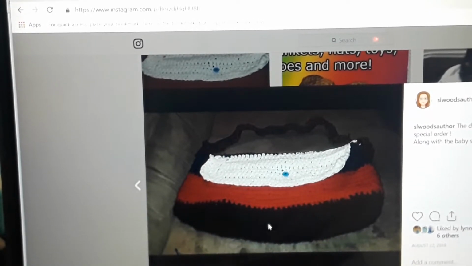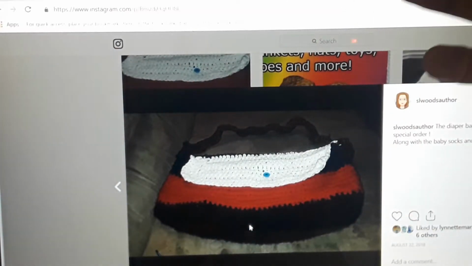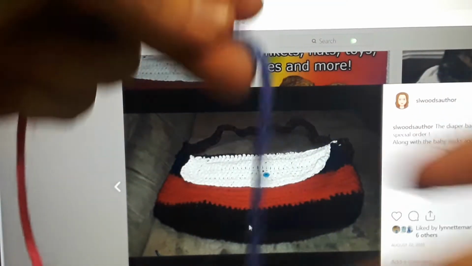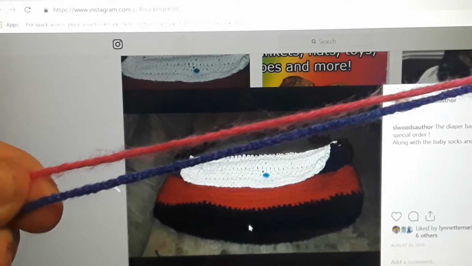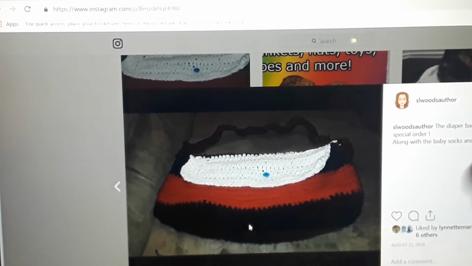Now, I did use double yarn. So normally you would only hold one strand of yarn. Let me demonstrate, hold on. So you'd only hold one yarn usually. So let's say I'm making something, usually you only use one. I doubled it. So I worked with 2 strands the whole time to make sure it was extra durable, because I did only use weight 4 because I used what I had lying around. So I doubled it so it was nice and thick.